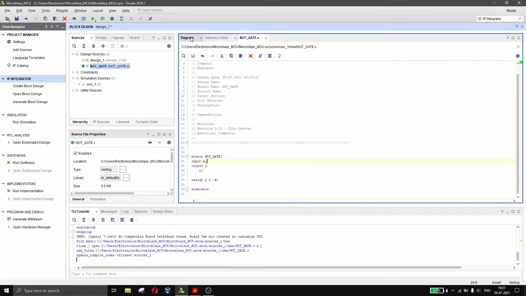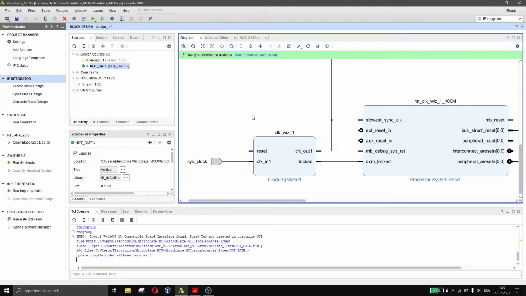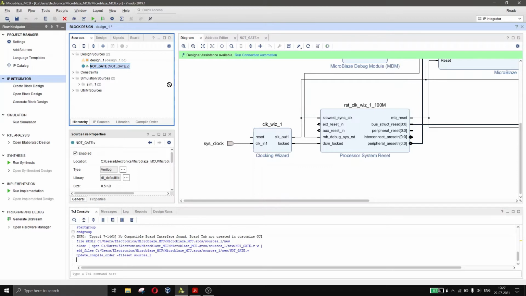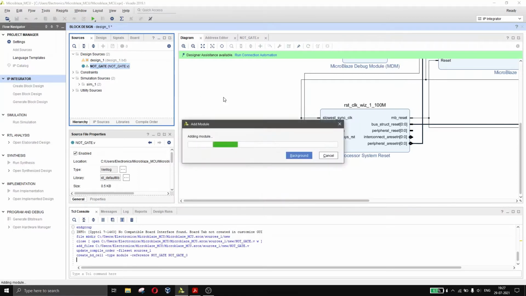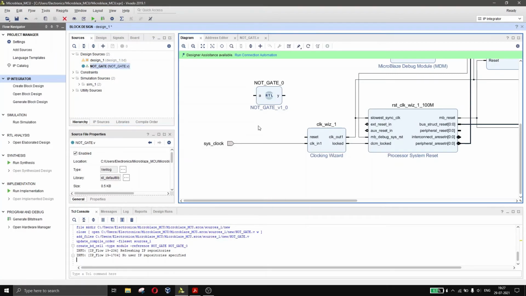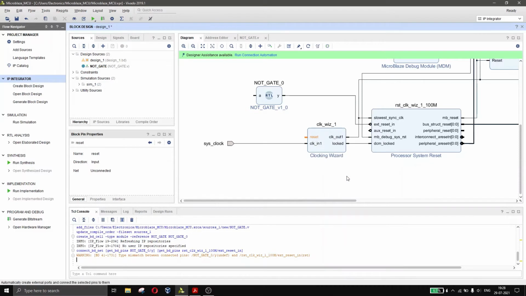That's all. Now, before connecting the reset, we'll have to pull this NOT gate module into the block design, and you will see that the module has been added. Now we'll connect the output of the NOT gate to this external reset, and then we'll click on this reset and make it external.